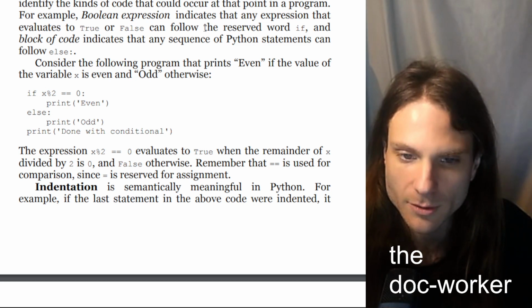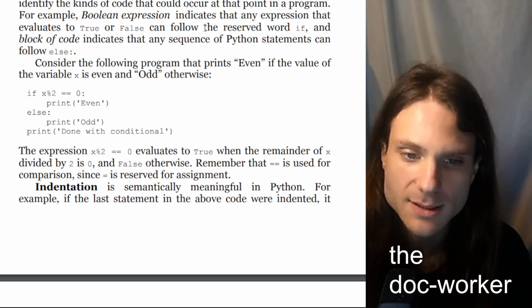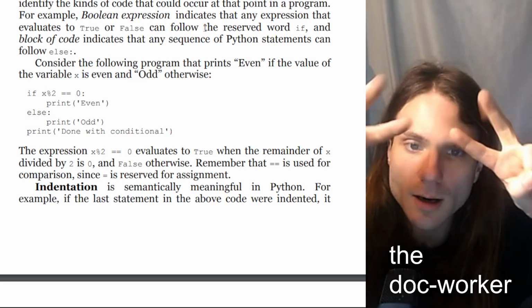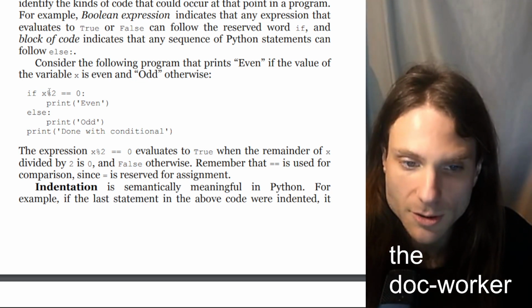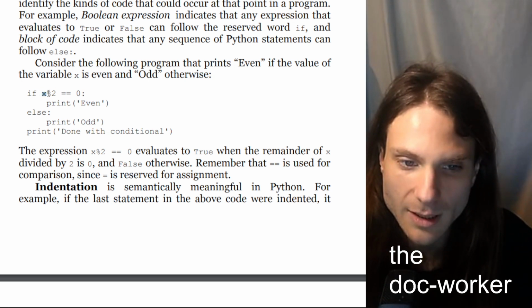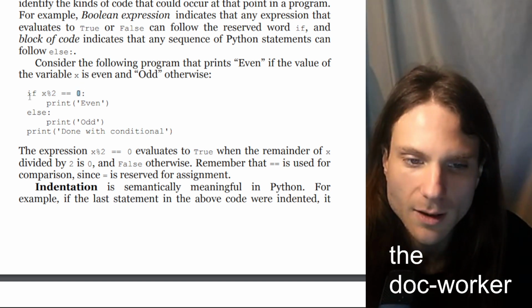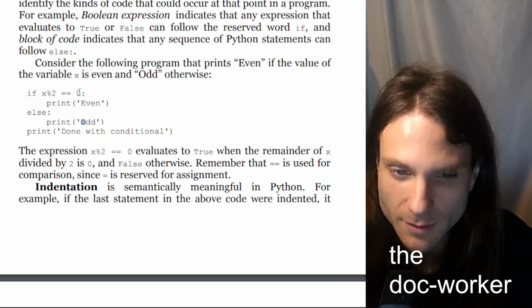Consider the following program that prints even if the value of the variable x is even and odd otherwise. If x modulo 2 equals 0, which means if x divided by 2 returns a remainder of 0, meaning it's even, execute this block of code, the print function with the string even passed in as argument.